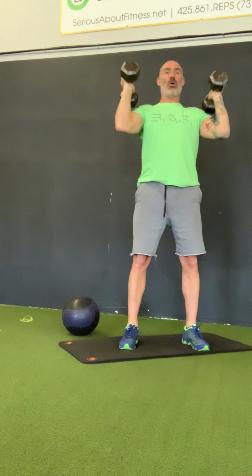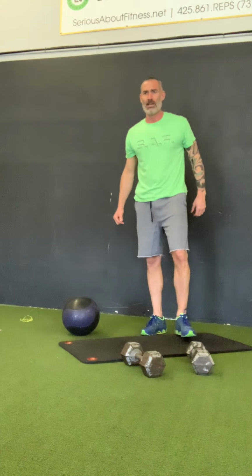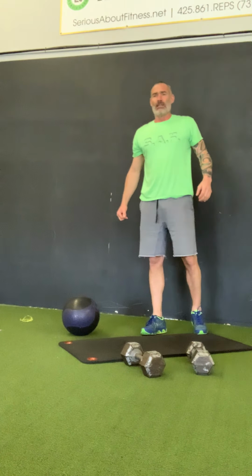If you don't have a lot of weight, maximize your motion. 30 total movements or 15 revolutions. Squat to press. Squat to press. Keep going. Nice. Let's say you're around 7 or 8 revolutions. You're on 6-ish more revolutions or 12 total movements. So you can either count each movement for 15 each.